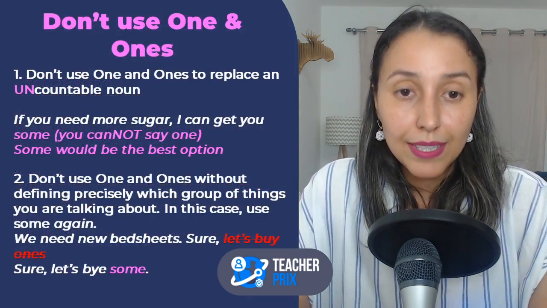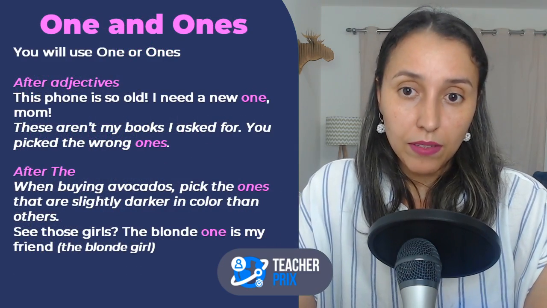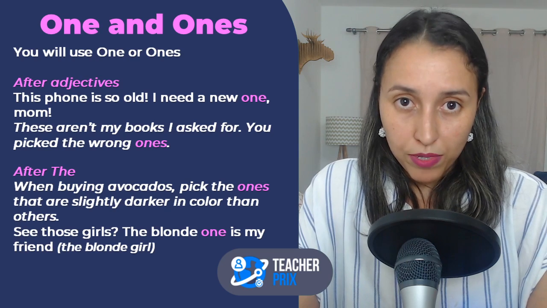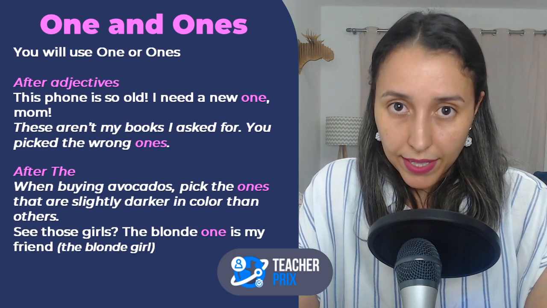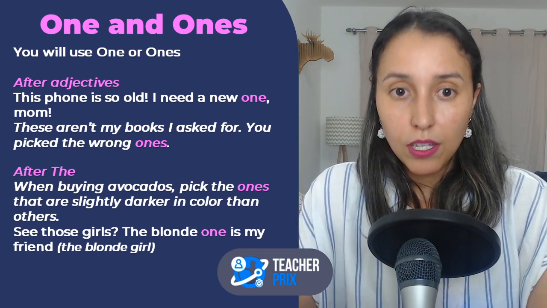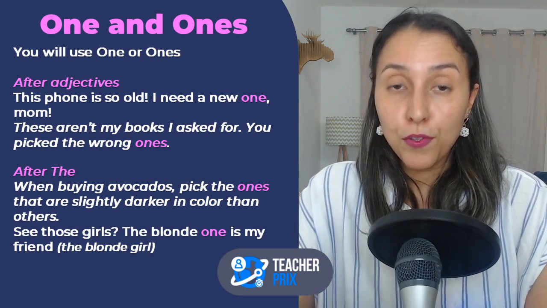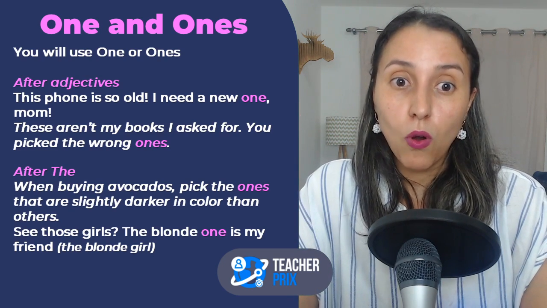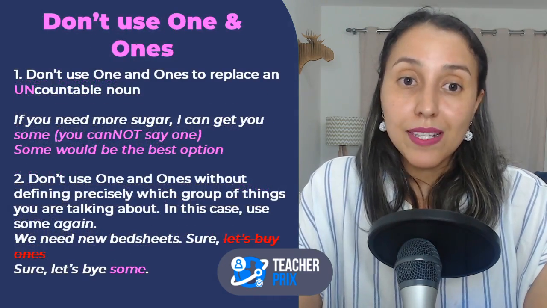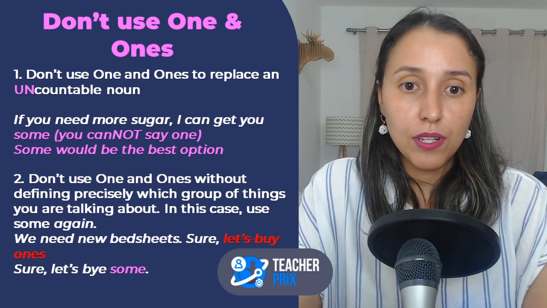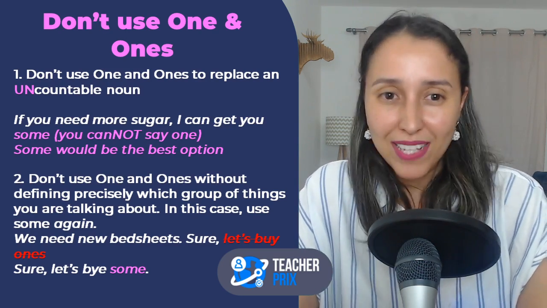Let's see, moving on. Now, this is the case when you have to use one or ones, okay? Remember, the context. You talked about something, you are going to talk about it again, you don't want to repeat, so use one or ones. Especially if you have an adjective or the, then you have no choice, you have to use it, okay? Now, in some situations, you cannot use one or ones.